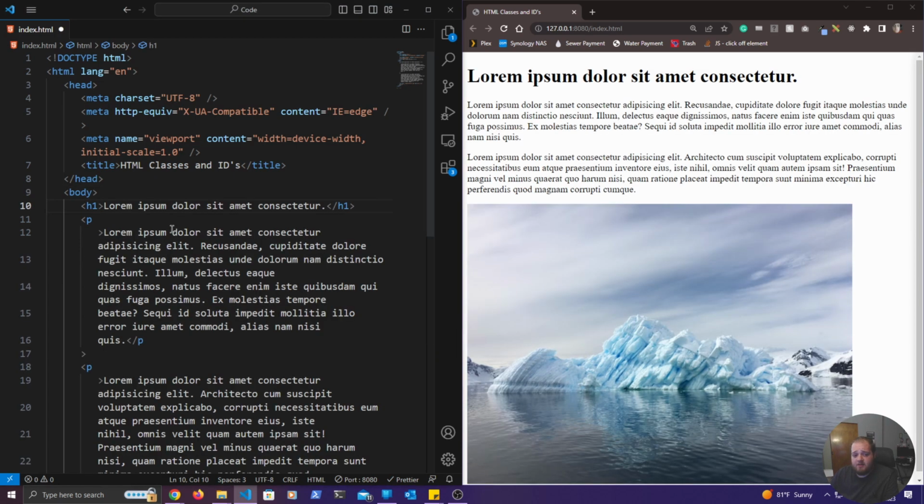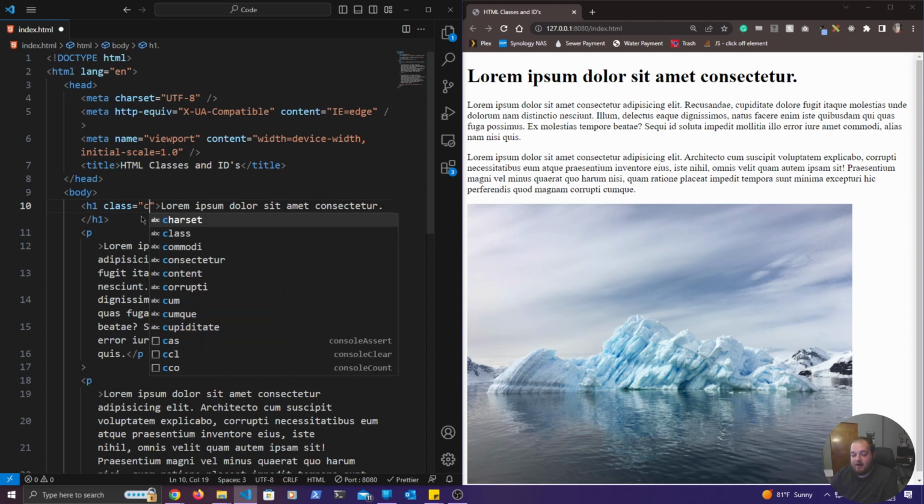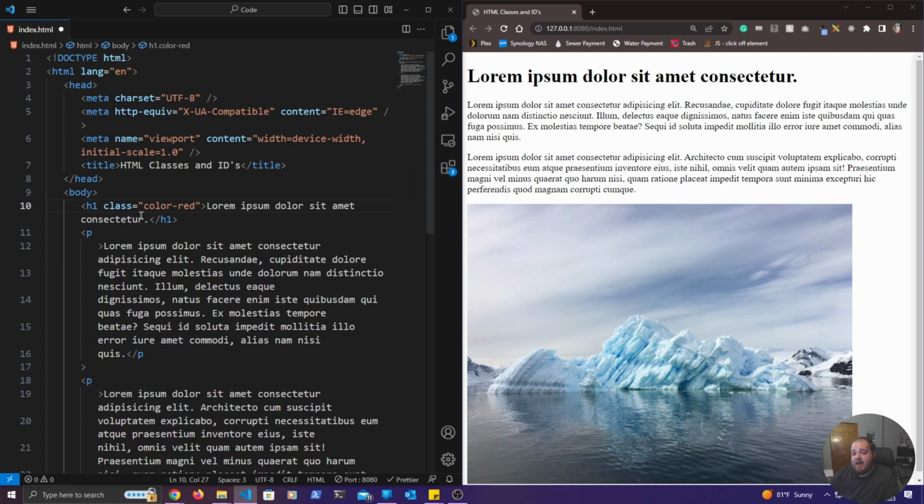So let's go ahead and start with a class, and the way that we're going to define a class is it's going to be an attribute on your HTML tag. So let's just say class, just like that, and we can put as many classes in here as we want. So let's say we want color red, and the way we define multiple ones is just with a space. So if you have a space in between two classes, that's considered multiple classes. So I could also say background blue, just like that, and we're going to say this is a class and this is a class right here.